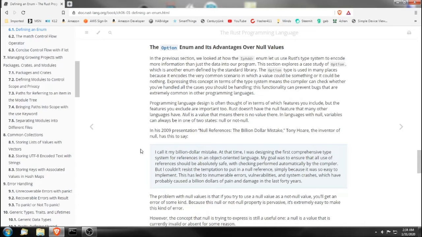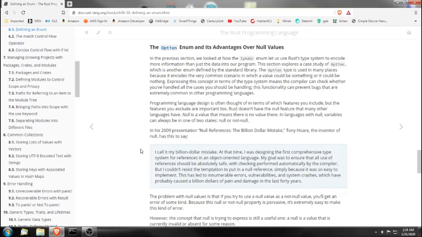This section explores a case study of Option, which is another enum defined by the standard library. This Option type is used in many places because it encodes the very common scenario in which a value could be something or it could be nothing.